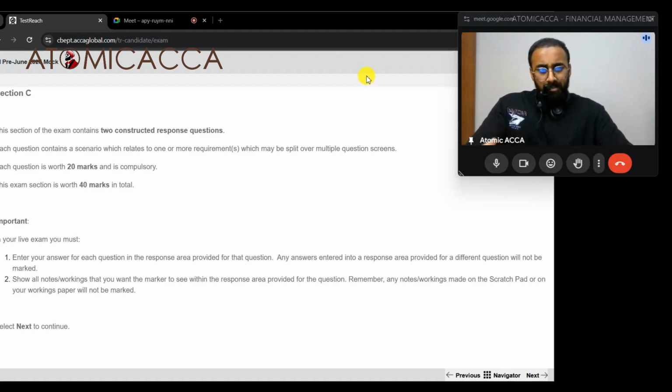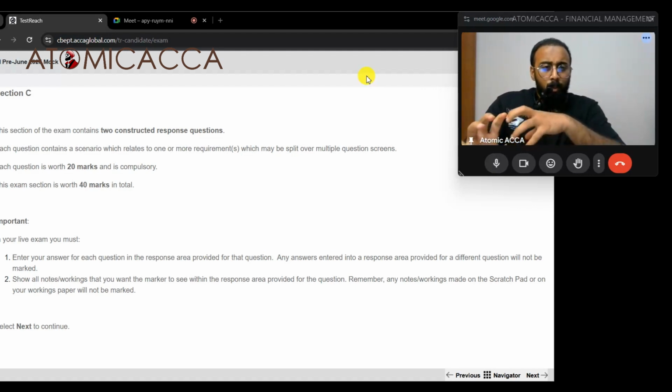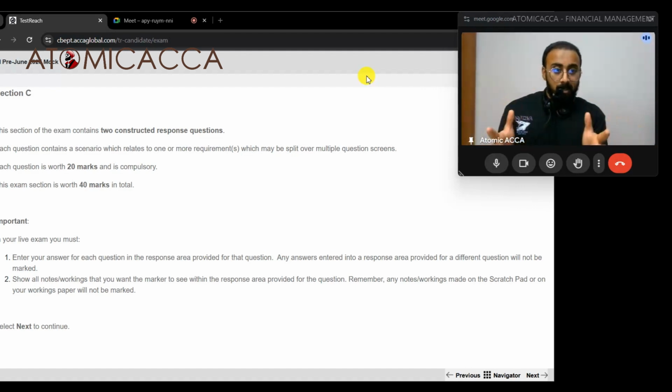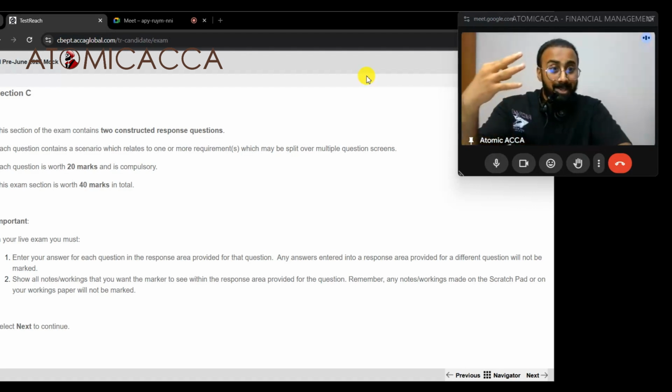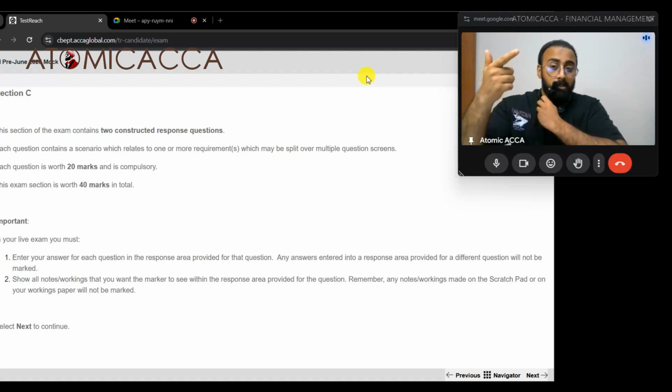Generally we start off with section A in the exams. Now, why do we have section C on the screen? Because we know in the FM exam we have the exam split into three sections, out of which sections A and B are unpredictable. Any syllabus area can come, while section C is very predictable, and we know the three major areas in the syllabus, which are investment appraisal, working capital management, and business finance. So, two out of these three topics are going to come up here.